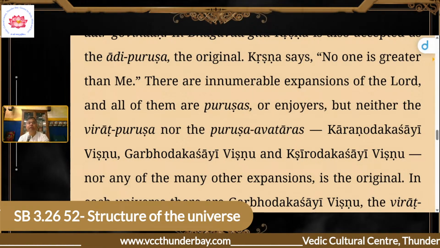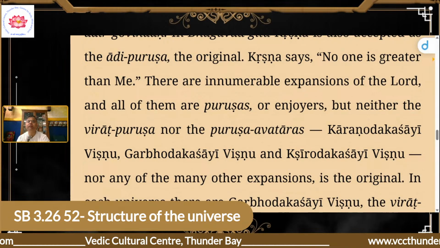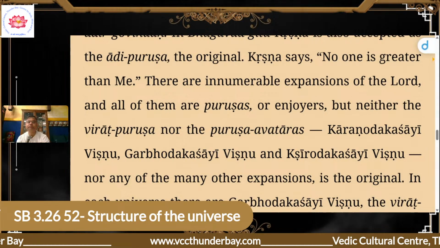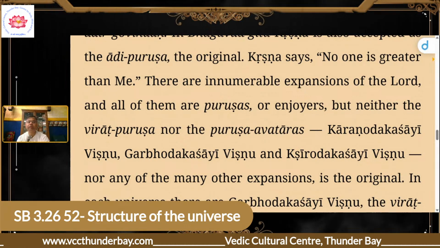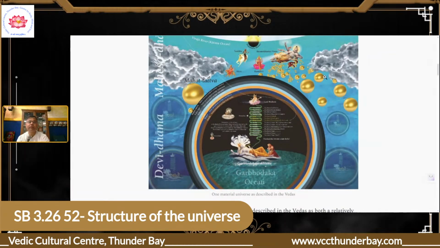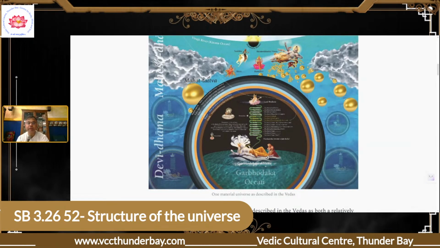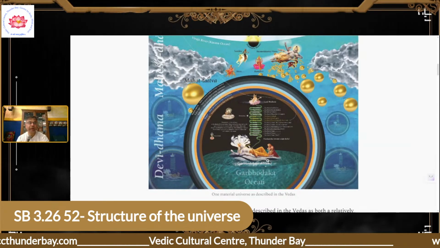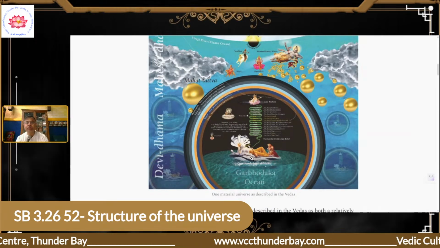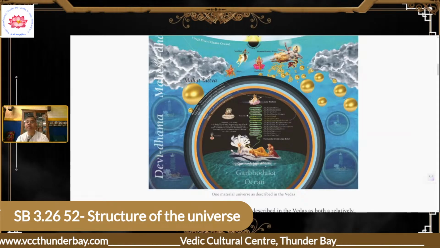So there are different Vishnus. You see, here I'm going to show you this picture again. This is Paramatma, right? And then we go back to this picture. Let's see this one. What is it here? And here, you see that? Now here is Mahavishnu or Karanodakshayi Vishnu, right? Then he expands into each of the universes as a Vishnu. You see there's Vishnu lying here, Vishnu lying here. That is called Garbhodakshayi Vishnu, right? So Garbhodakshayi Vishnu is the expansion of Mahavishnu or Karanodakshayi Vishnu. And then this Garbhodakshayi Vishnu expands into each of us as Kshirodakshayi Vishnu. But all these are here.